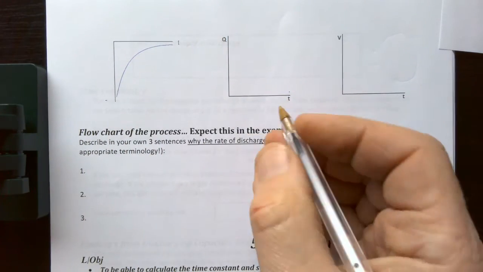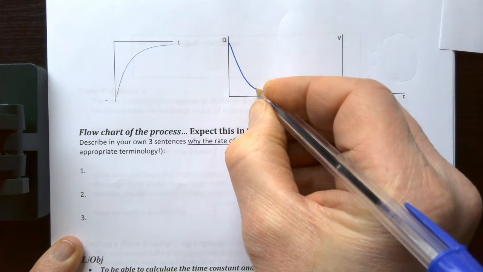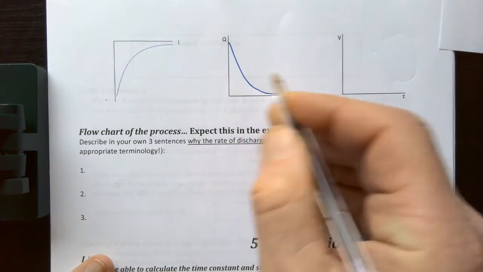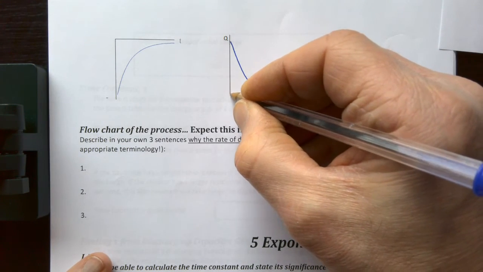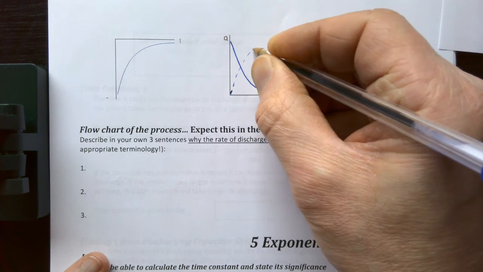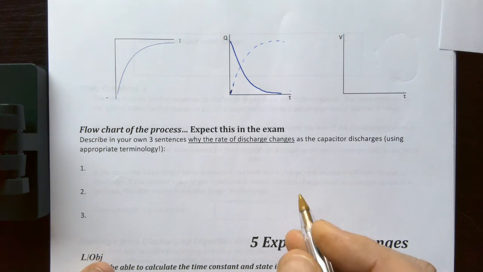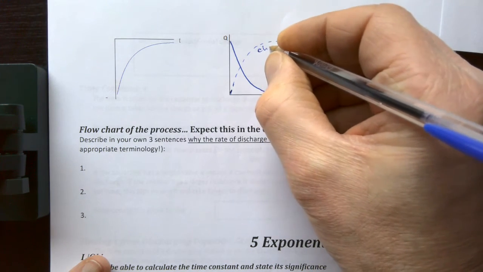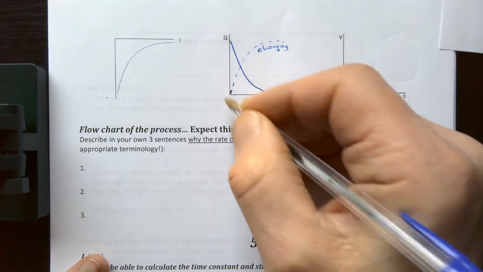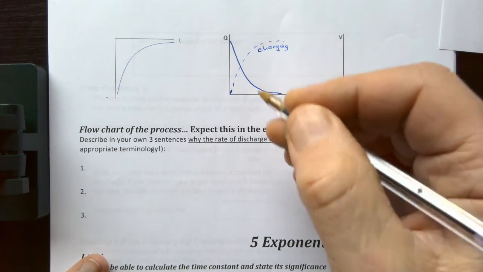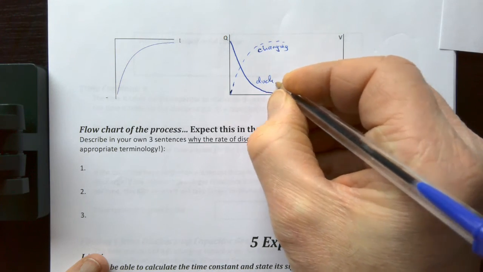Same idea. What's going on with that? Well, again, we have our charge, but this time we have emptying. Okay, because it was full at the beginning and it's going to empty. Now, if I compare it to what I had before, which I'll do as a dotted line, ish, not bad. What we've got is the mirror image of the curve. Okay, so again, the same characteristics, it's just doing the opposite. So charging curve there, and that's the discharging there.